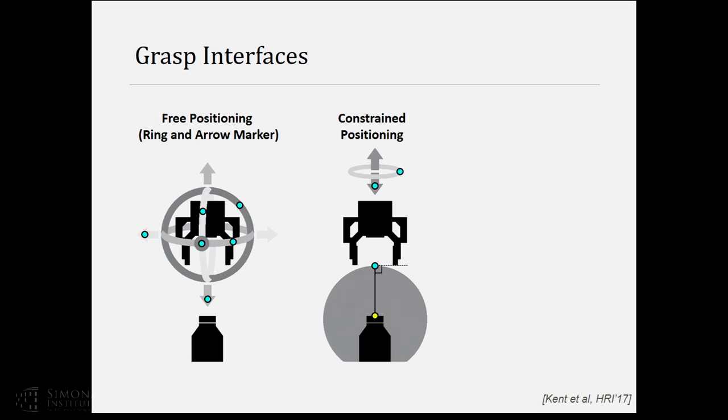And so now you've constrained your problem. You've reduced some of the degrees of freedom. All the user is now controlling is the approach angle by moving along the surface of the sphere, as well as how far off the gripper is and its rotation, or its orientation. So that's kind of intermediate. You go from six to three controllable degrees of freedom.